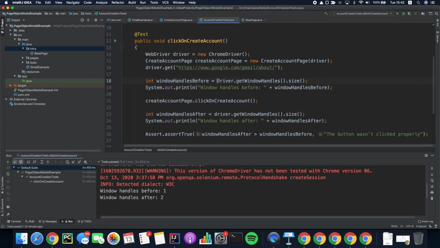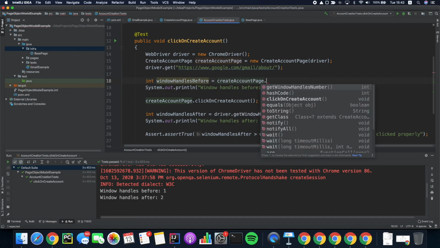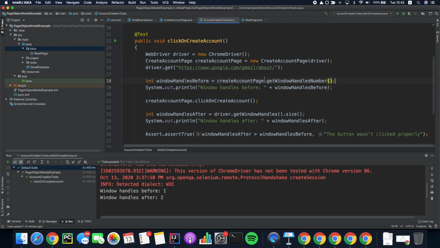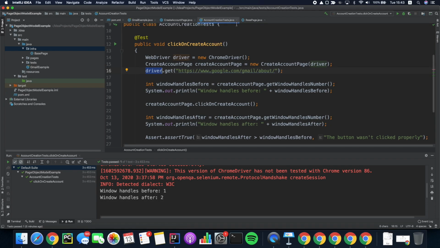Before we continue, so now what can we do? Let's go back to our test. We could refer to the create an account page and we could get the window handles number. Now we don't need to worry about how to implement it, and if we don't remember the syntax, we just need to refer to this specific place. And if we already externalized everything, maybe also the navigation could be in a different place.